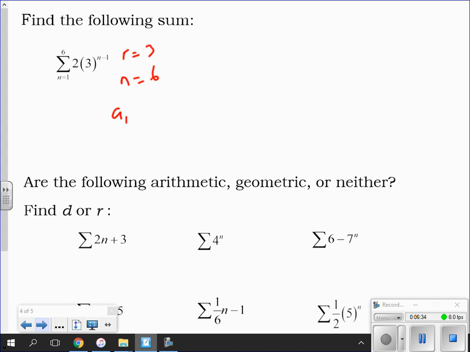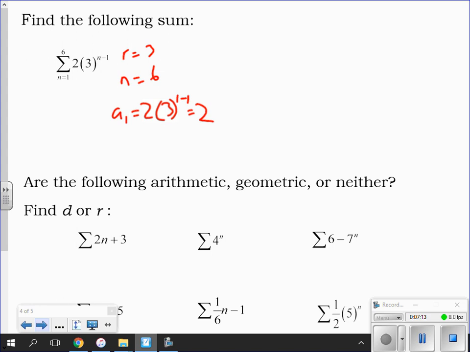What I say to always do, always, always, always, to find the first number, let n equal 1. Now, in this case, you do get 2, but what if it wasn't n plus 1? And what if that was 3 to the nth power? My first term would not be the 2. My first term would be 6. What if that was the n plus 2 power? Because it could be any power. Then it would be something else altogether. Don't assume that it's the number out in front. Put in 1 for n and make sure you get the correct first number. I cannot emphasize that enough.